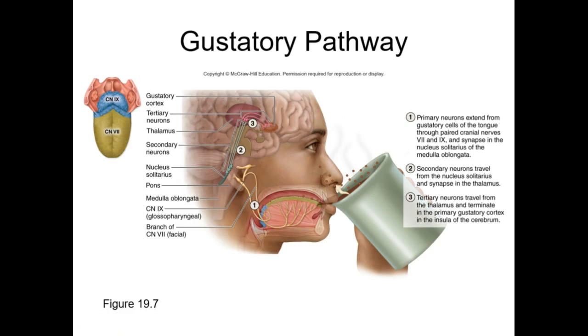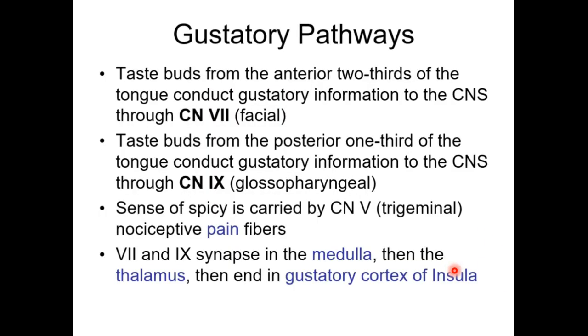So here you've got these 2 different pathways, and it's just saying, okay, here's cranial nerve 7, here's facial, and that's going to the pons before it's going to go to the gustatory cortex. And then you have cranial nerve 9, and that goes to the medulla oblongata before it goes to the gustatory cortex. Where's the gustatory cortex? In the insula. Yes, so good. Gustatory cortex of the insula. Really, really happy with you guys. So again, yes, there's a pathway to learn here, but you already know big chunks of it because you worked really hard for neuro, right?